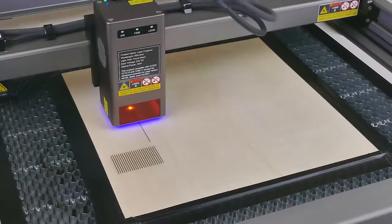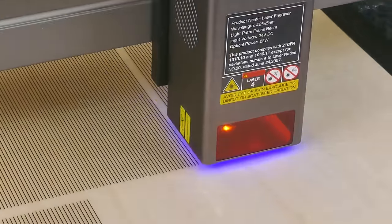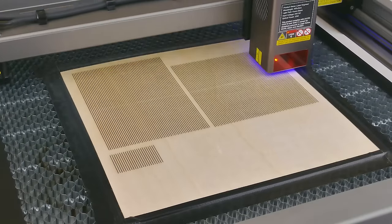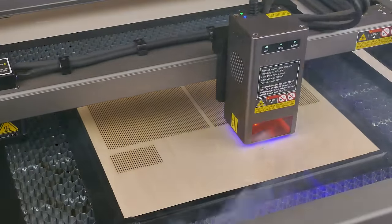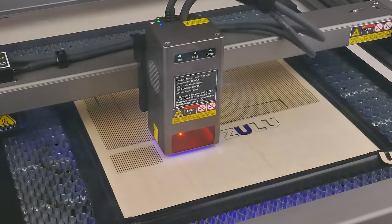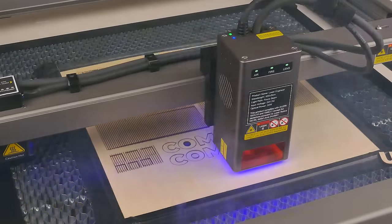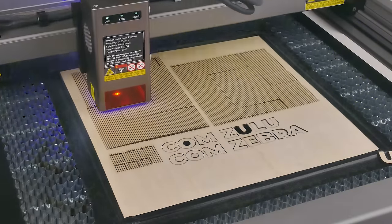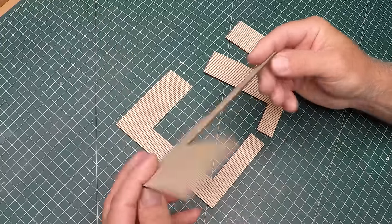This particular unit from Creality is a 22-watt diode and it does 254 DPI - a pretty precise little unit. The engraving speed is about 25,000 millimeters per minute - very quick. That air pump is a real game changer and you can see by the amount of smoke that it just blows the smoke away from the laser lens keeping it clean and almost maintenance free. It's quite a compact unit - when I'm not using it I just stand it upright next to my bench. And there are my final cut-outs - they've come out extremely well.